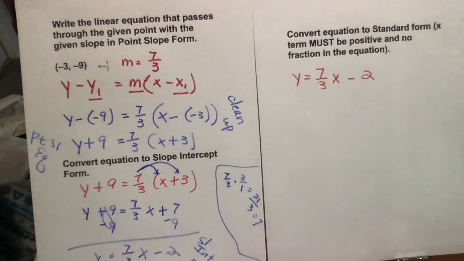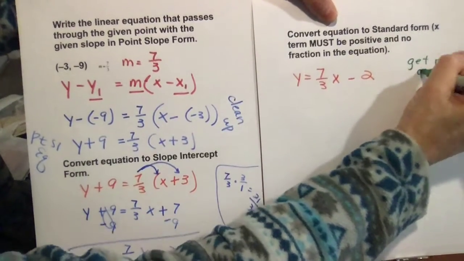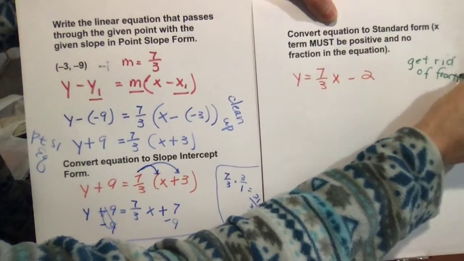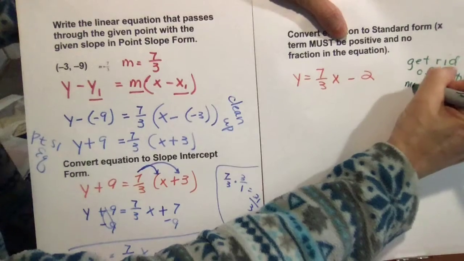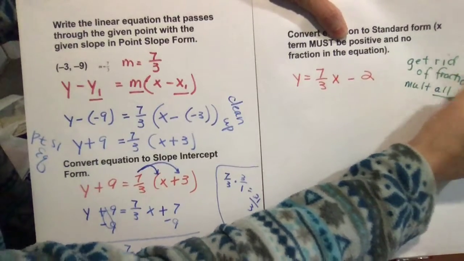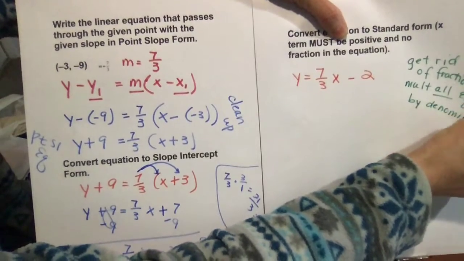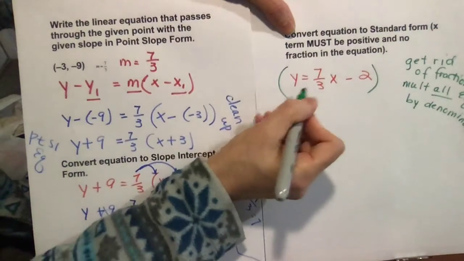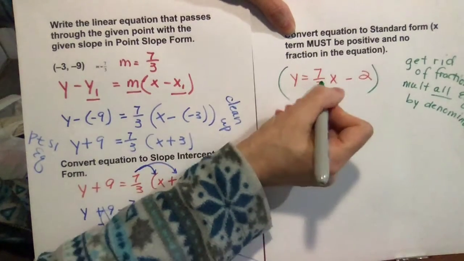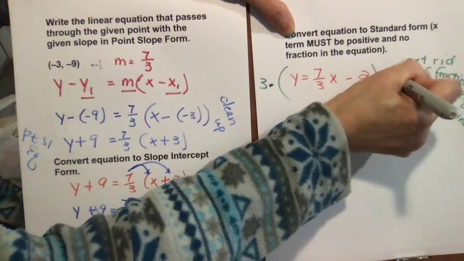And since we hate fractions a lot and we hate working with them, we're going to get rid of the fraction. And the way we do that is right away, we can do it before we move anything, is we will multiply all of the equation by the denominator. All right, the whole thing. So when you look here, the common denominator, this is y/1, 7/3, and 2/1 would be 3. So we're going to multiply both sides by 3.